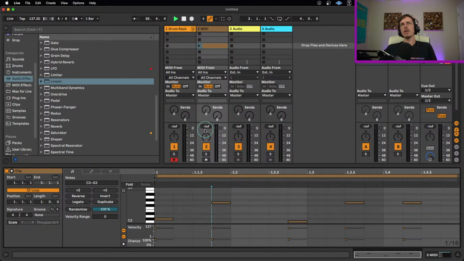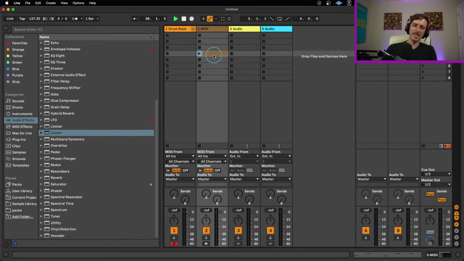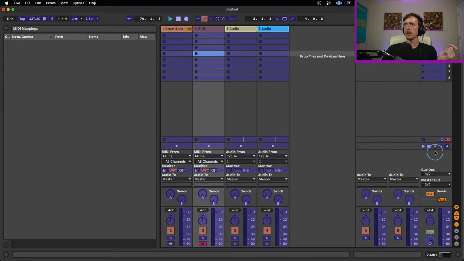Yeah, so one thing you could try doing. All right, here's an interesting option. I wish I had my MIDI controller plugged in right now. So say we're on this brown track right here, and you want to record something here, and then you want to record something here. You basically want to record something and then keep on going down. If you hit Command M in the MIDI map mode, there is this option to move up and down here. So when you MIDI map these, in fact, let me plug in my MIDI controller, and that'll make this a lot easier to explain if I can actually show you.